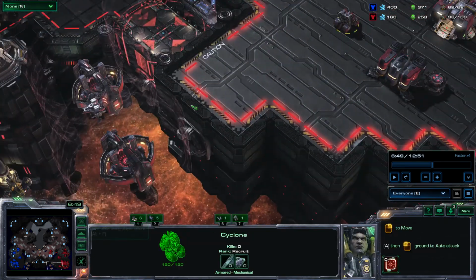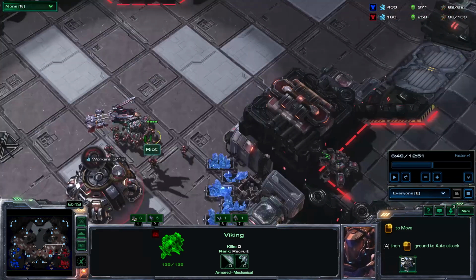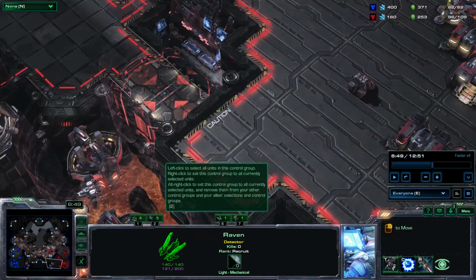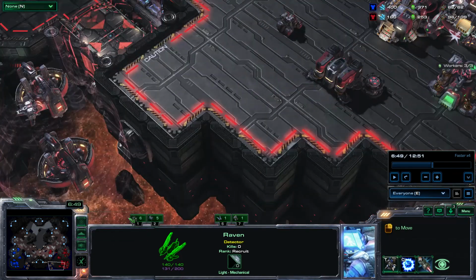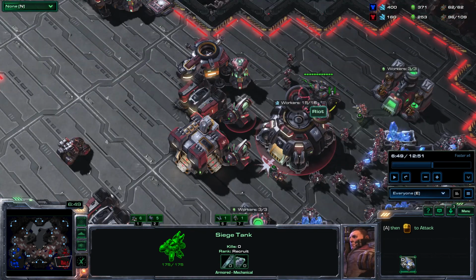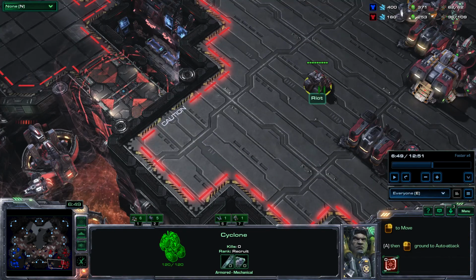I've got a Cyclone and a Viking that can try to catch the medevacs as they're coming in. Then I can just fly the Raven over here, or I could even pick up some Marines and fly them in. So this is going to be hard. Even a two medevac drop would struggle to deal with this, because if he wants to drop on top of the tank, he has to fly all the way to here to drop on top of the tank. And he's not going to do that if he's taking Viking fire and Cyclone fire.